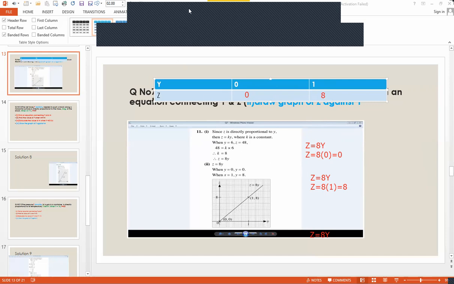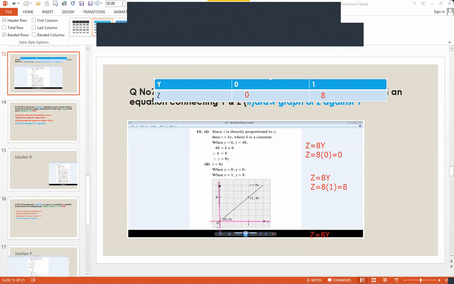Okay, I have to use different colors, so it will make the graph clear. Look here. First, I have to draw the y. Here, this one is the y-axis, and that is the z-axis. Okay. Now we have to scale. How do we take the scale? We have to take 0 and 1 here on the y-axis, and here we have to take 0 and 8.